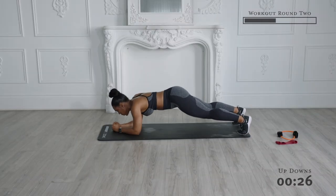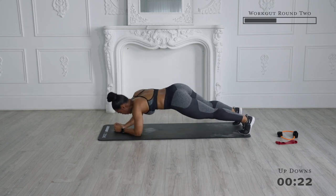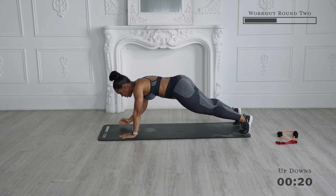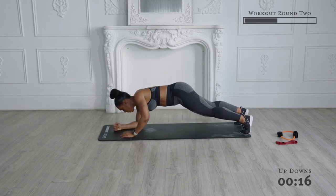Up next, we have up and downs. This is a great exercise to work your core, shoulders, and legs. You should see improvements in your posture if you stay committed to this workout.